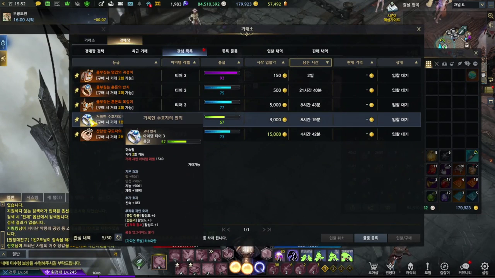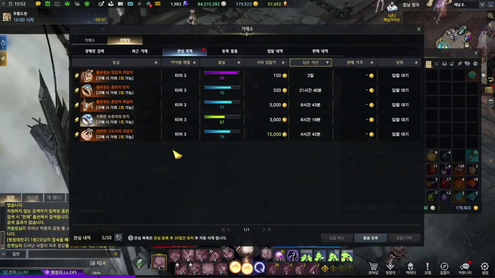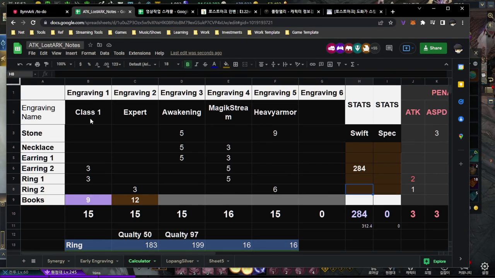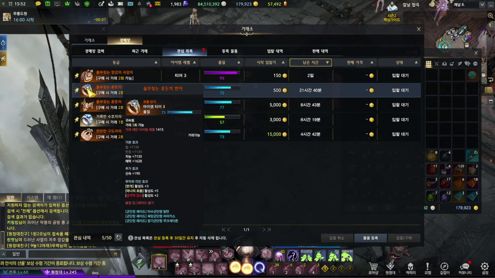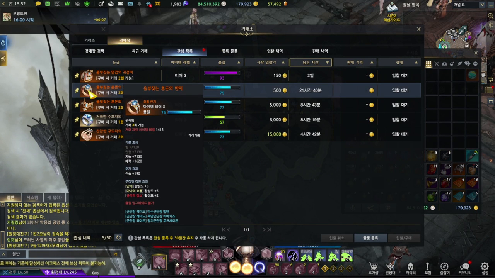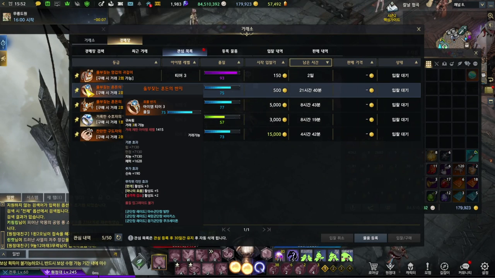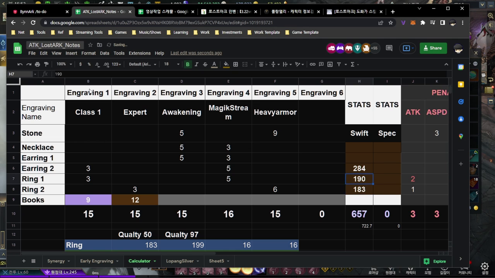And then we have the ring. 6-3. 6 heavy armor. And awakening... I mean expert 3. With minus 1 attack. And this has 183 swiftness. And now this also has the ring, the other ring, the class engraving plus 3 and match extreme 3. And attack minus 2, which is 190.